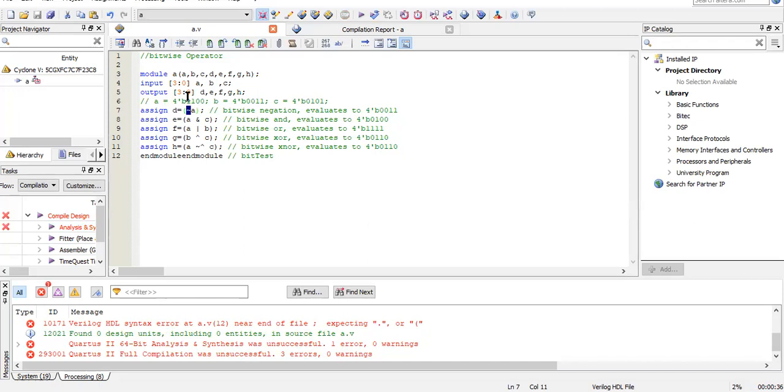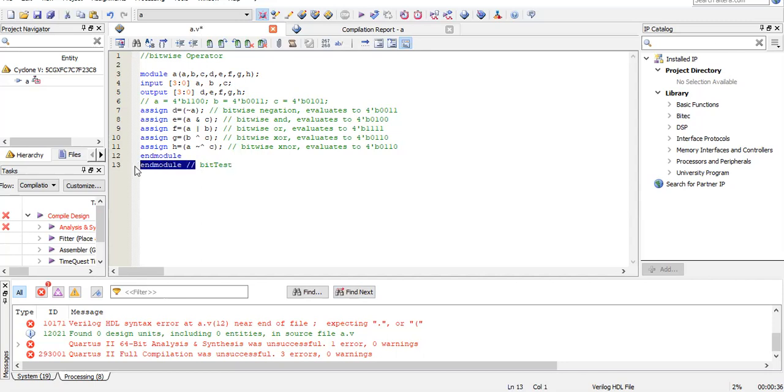Here we have 4-bit inputs. A is a 4-bit input of 1100. B is a 4-bit input, 0011, and C is also a 4-bit input, 0101. I got some error here, a module error.